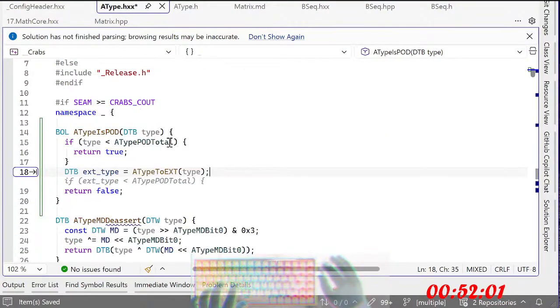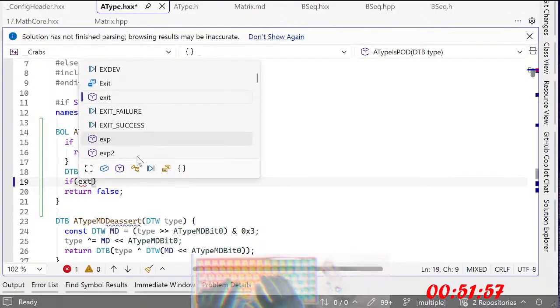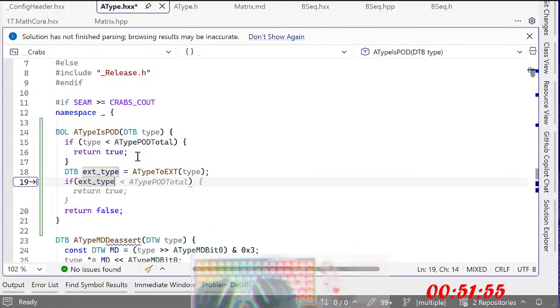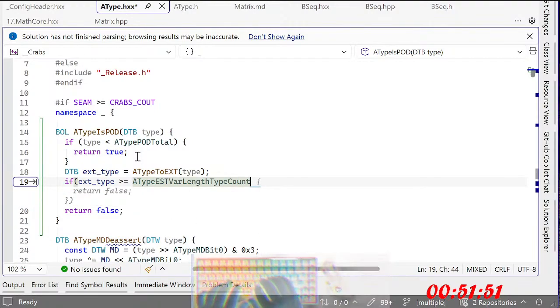Now, ext type is greater than or equal to variable length. It kind of hurts my head thinking about the variable length types, but a type is POD.